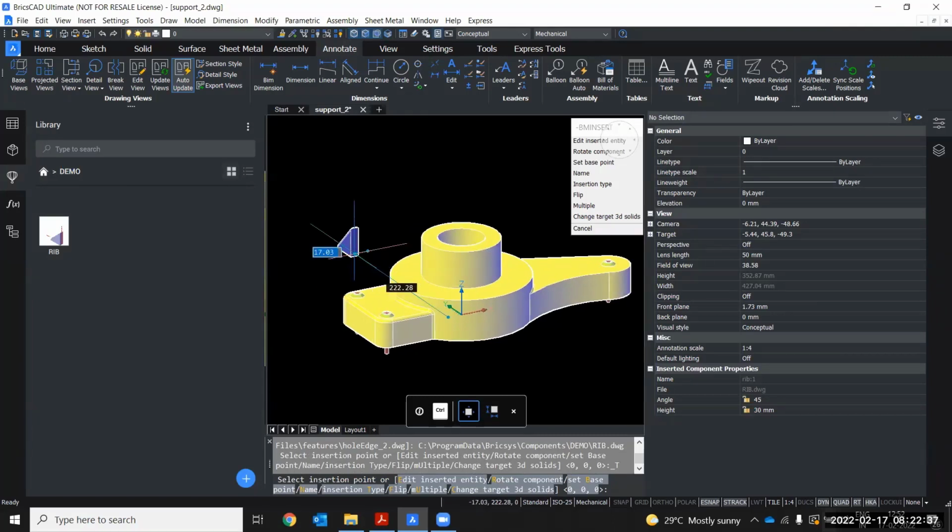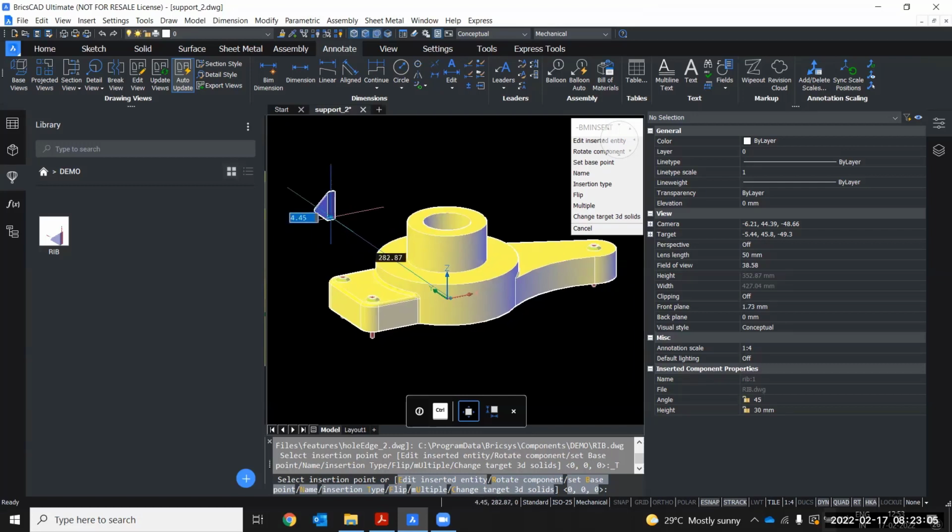As I was mentioning earlier, you need not execute the BIM insert command again and again to be able to add a component that's recurring, or if you have a requirement of adding it multiple times. You can simply save it in your library and access it each and every time from within it. So you have this component, and the next step is to position it. We'll be positioning the component on the circular surface over here to give the model extra support with the help of these ribs.